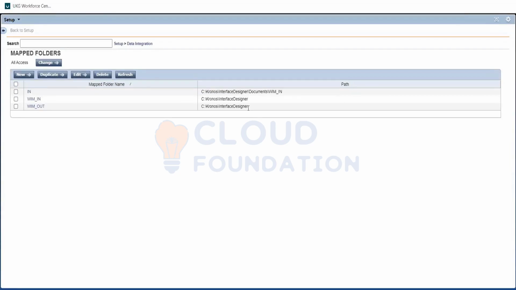Yeah, it is basically Kronos, right? Yeah, it's Kronos, and maybe they might be using some other tools as well, but majorly what is used is Kronos.